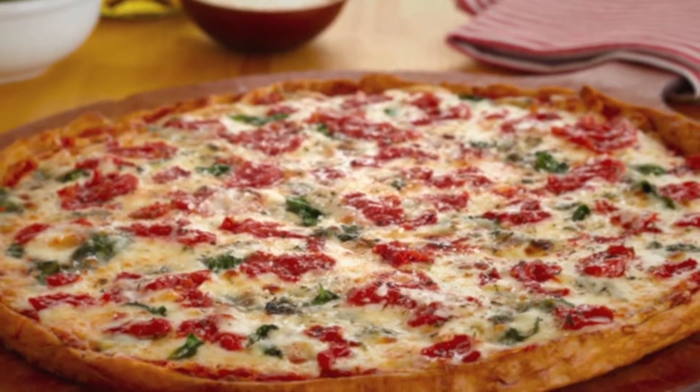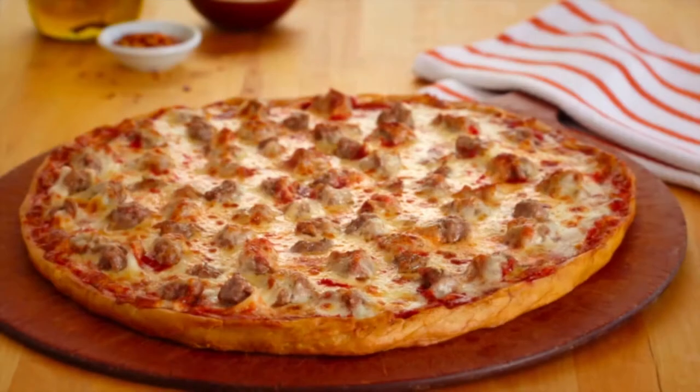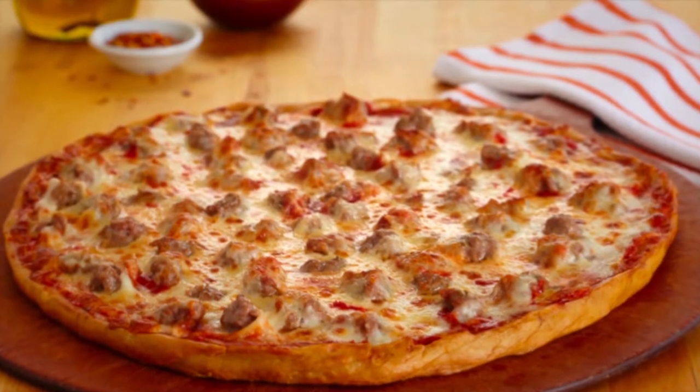The biggest difference between our frozen pizza and our restaurant pizza is that one is frozen, but the process is the same for both. As a family business with our legacy behind us, our focus is more on longevity, quality, family, our employees, and above all our customers. We want to be fair and equitable to our customers and give back to the communities that we've served for close to 100 years now.